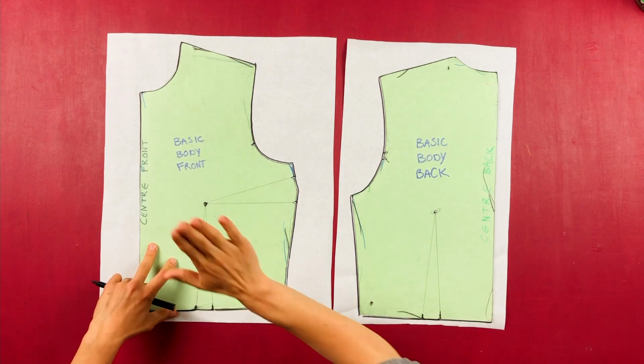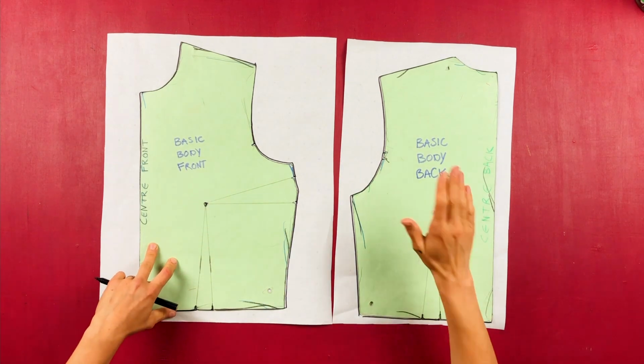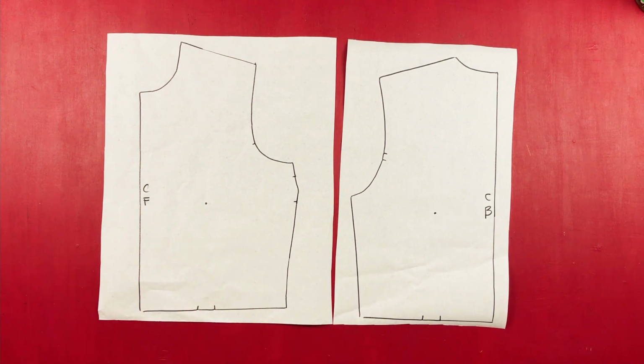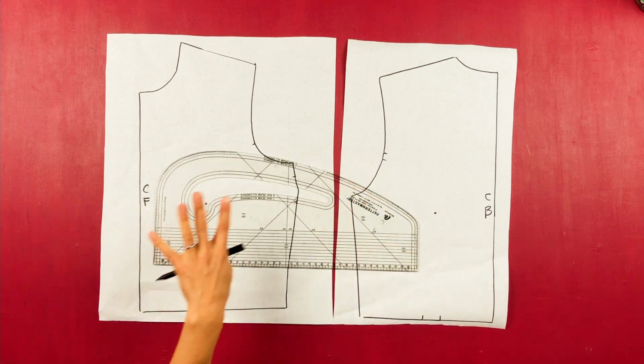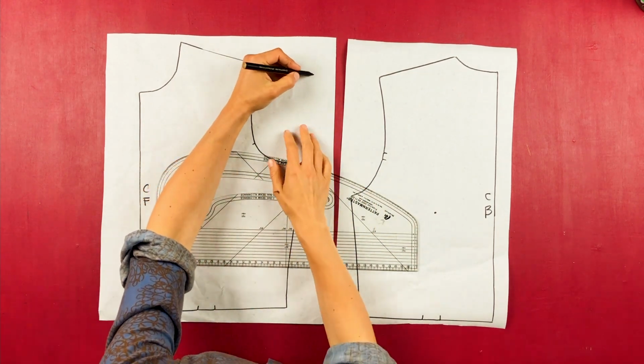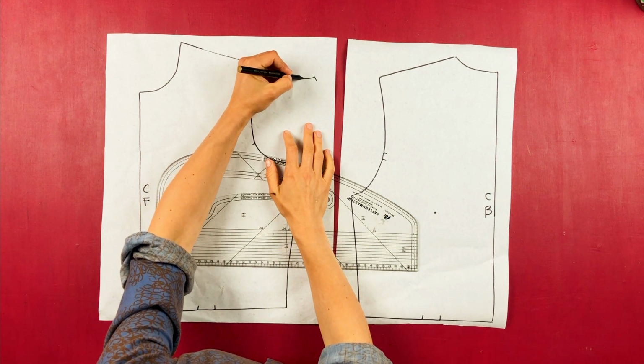I've traced around my front basic bodice and my back basic bodice, and I've marked the center front and back. I haven't bothered about the darts because I'm concentrating on the neckline, but of course you might want to. And this is the first in my series on volume around the neckline.